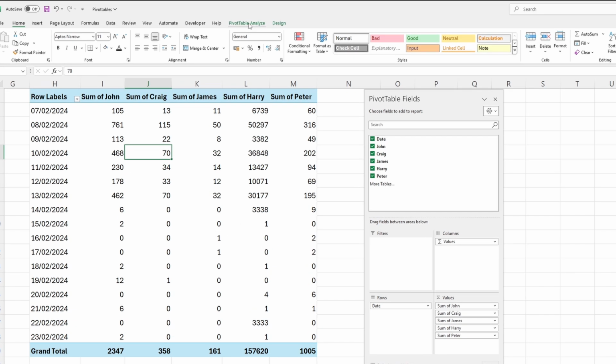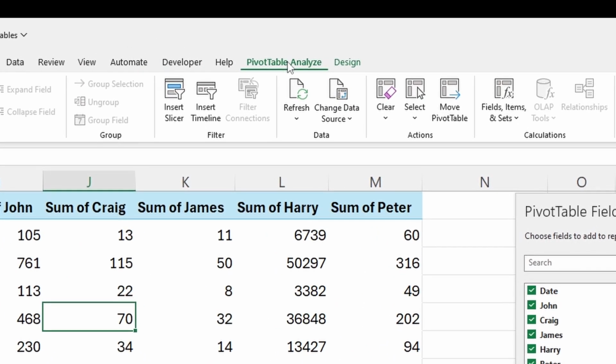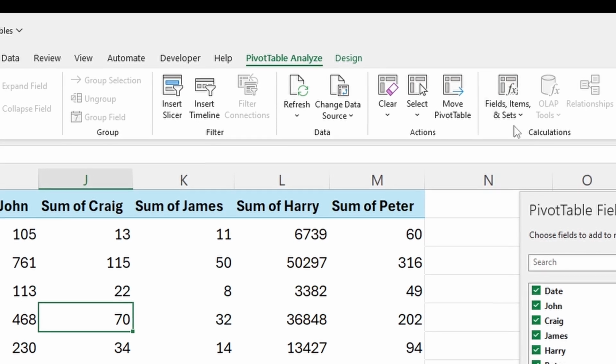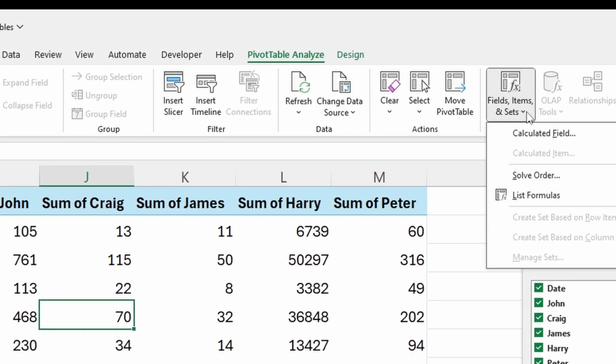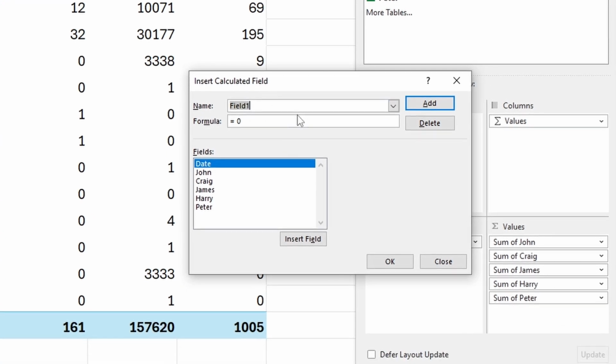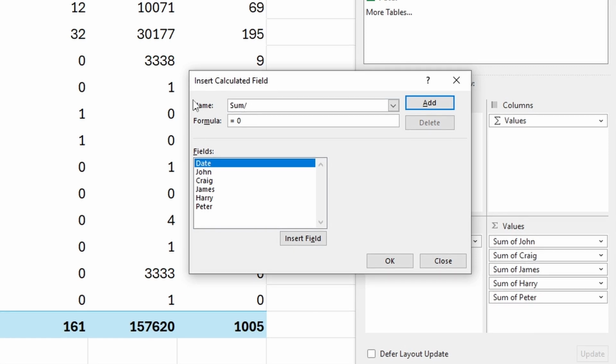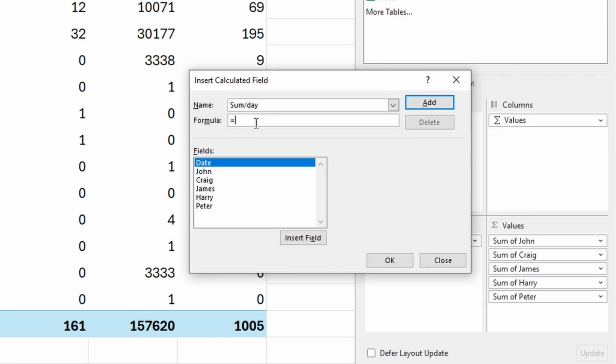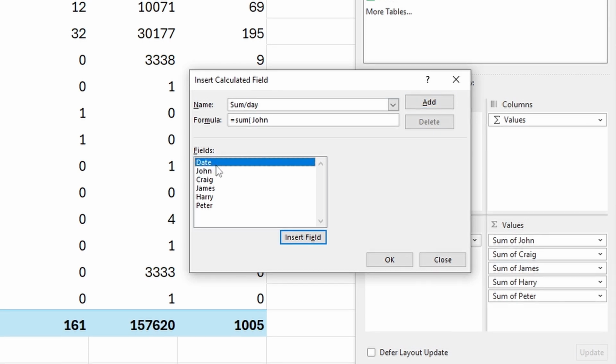We're just going to go to PivotTable Analyze, then Fields, Items, and Sets. We're going to go to Calculated Field, and then we name this field. Shall we call it sum per day? The formula here we're going to put is the sum of all the fields, basically.